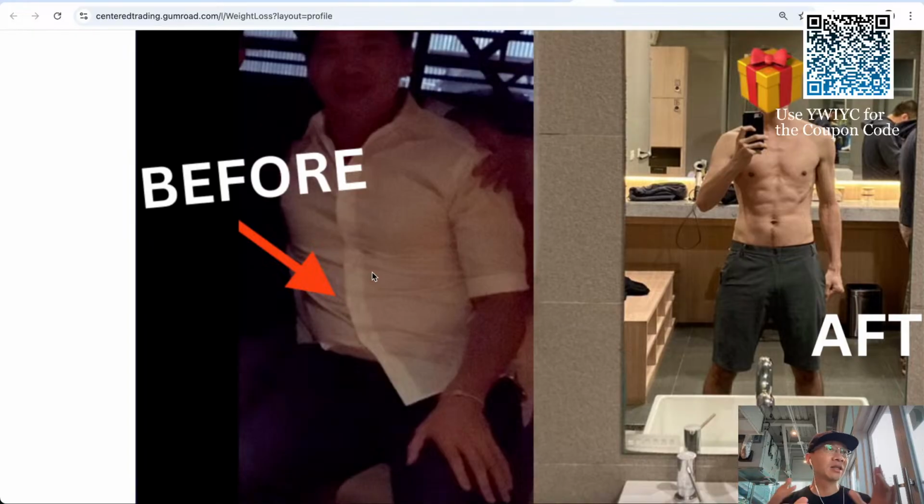Is it because I left them in the dryer too long? You know. But if you can look at my shirt, I was looking like a sausage. And these buttons, they were screaming at me. It's like, what are you doing to me, right? I still have this pair of jeans. I can put them on fine now. I don't have any problem putting on these jeans now.